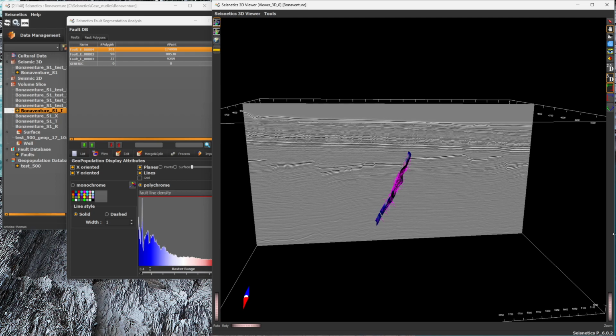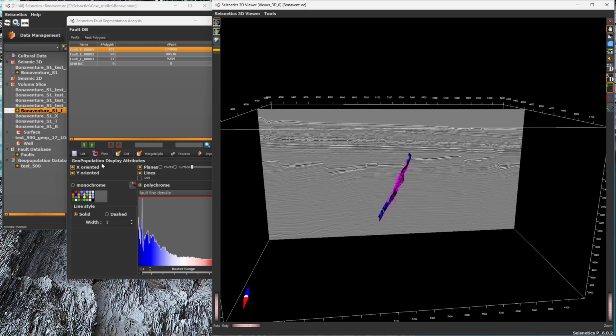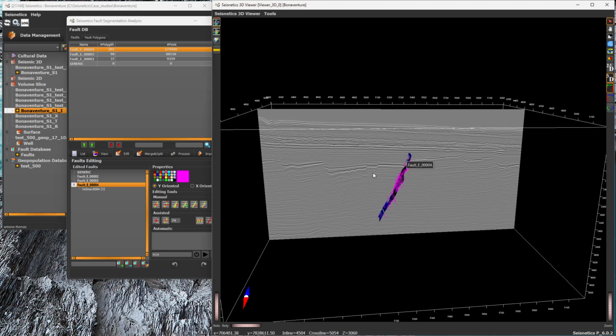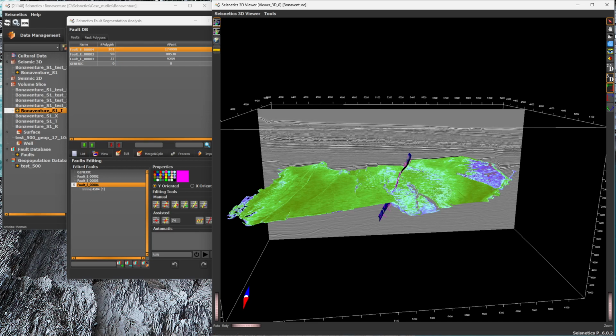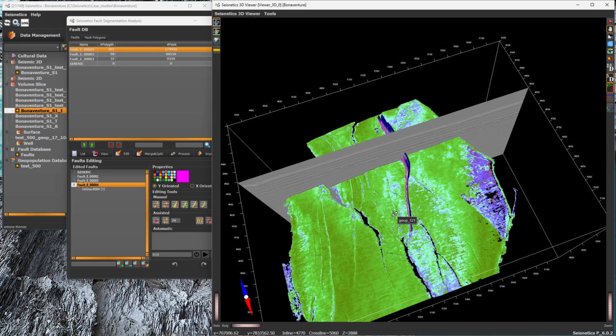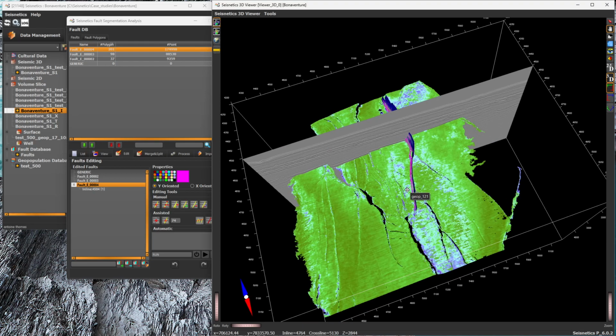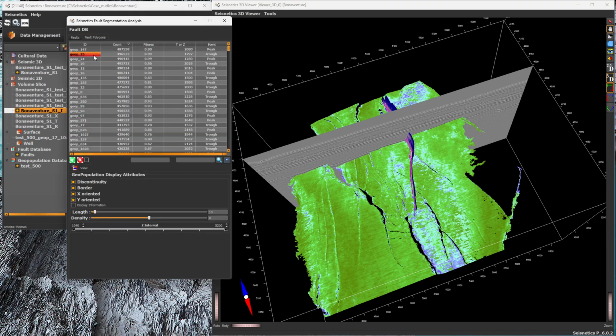Then let's say that we want to extract faults from a surface that we have. I can just find a surface that I like, for instance this one. I want to see the polygons on the surface, so the name is 121.